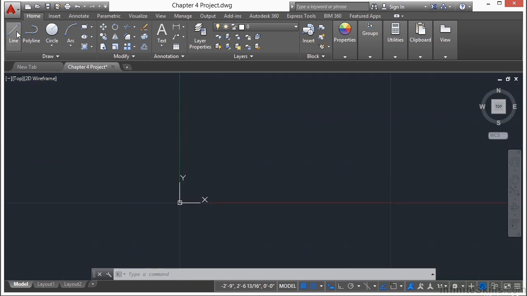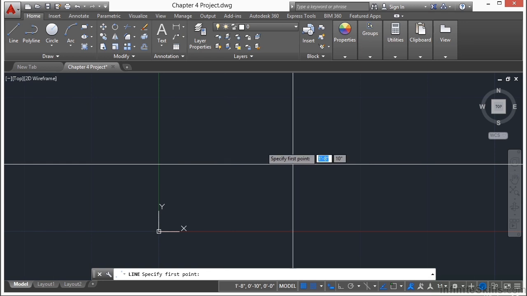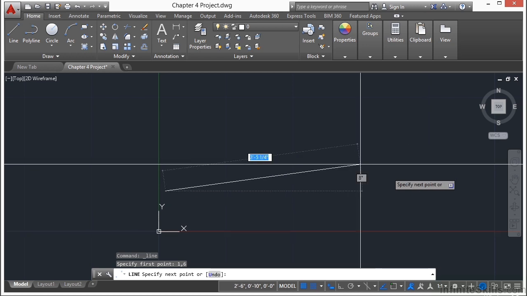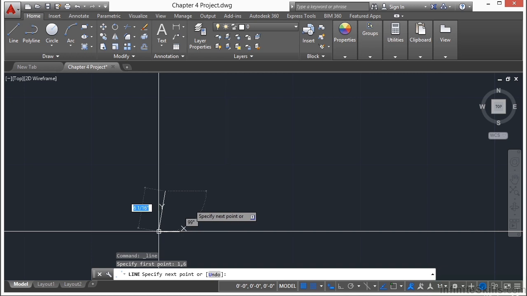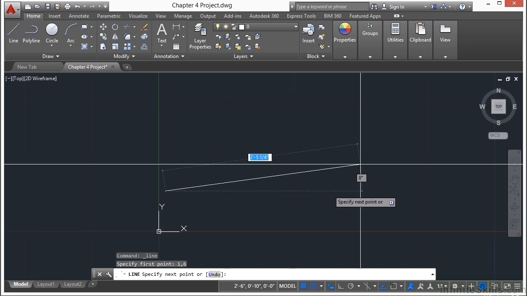So I'm going to start the line command again. I'm going to draw another triangle, but I'm going to start it at coordinate 1, 6. To do that, you just type in the coordinates 1, 6, after, of course, you've started the line command. Press enter. Now my snap mode is still on, so it's keeping me at these 10-inch grid marks. So I want to draw a line, though, that's perfectly horizontal. I can't with the snap mode this way, but you can override it with your coordinates.